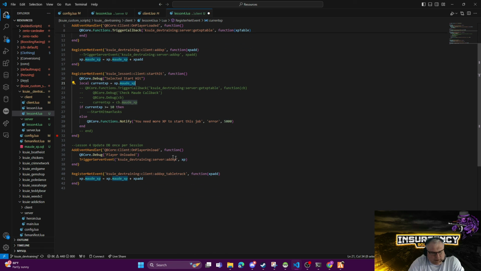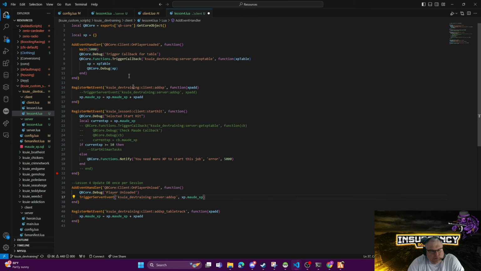But to update the database for the next time they play, so they don't lose their experience, you would add this on player unload, and then you would trigger the dev training server add XP. Wait, that's not right. It would be xp.mod xp. Yeah. So that will send over the latest value from our table that we've been updating here.